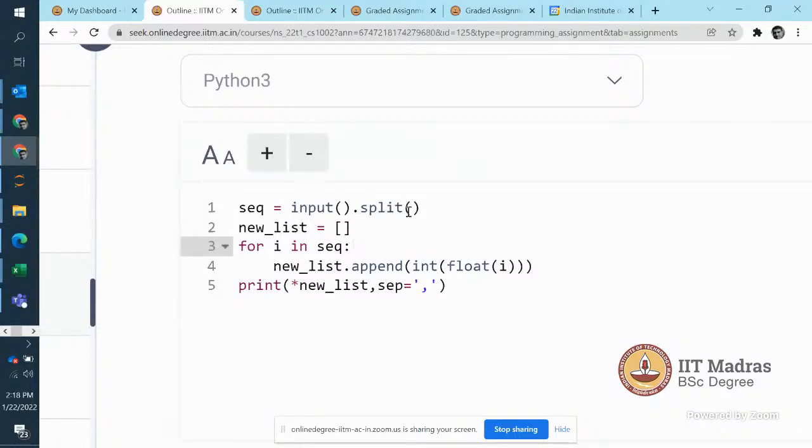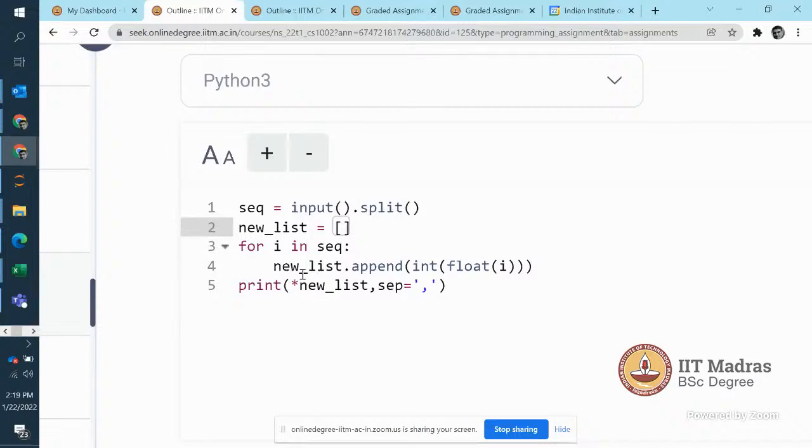By default, the splitter is space if we don't give anything, or otherwise we can do it like this as well. Then I initiated a new list as a blank list, and I applied a loop on the sequence, in which we have space separated string numbers which are floats because there are decimals.